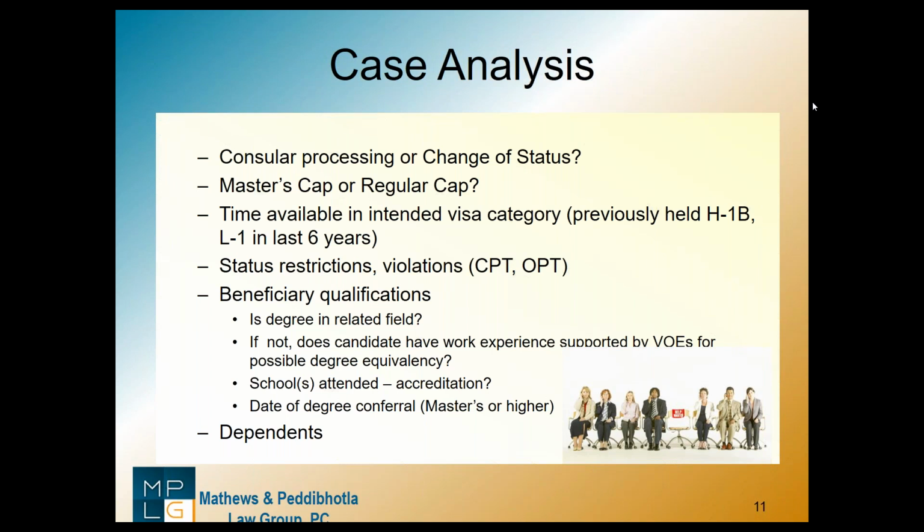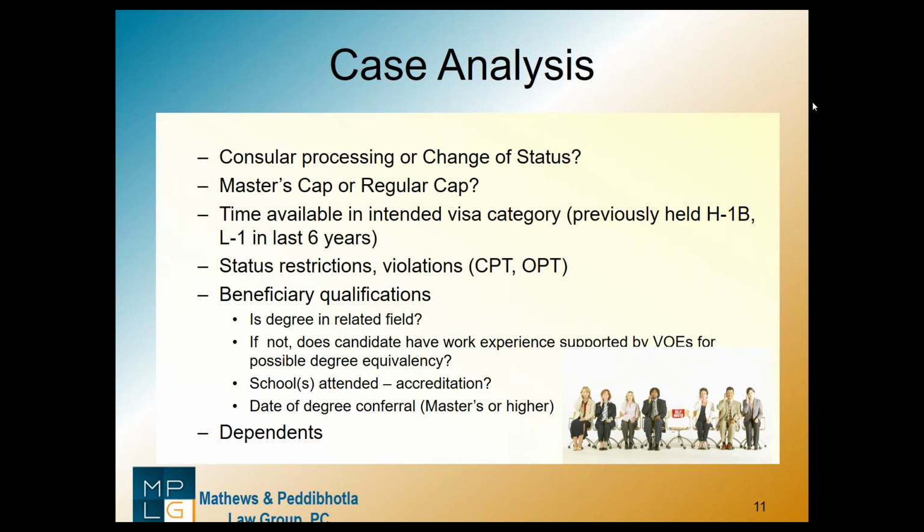Something that most of you are aware of, but we check every year, is a school's accreditation. That changes for certain schools. There might be for-profit schools. For example, we do occasionally see Full Sail University. That's not going to fly. So we do check that as well. Someone might have an MBA, but it might not be from an accredited university, so we can't enter them in the U.S. master's cap.